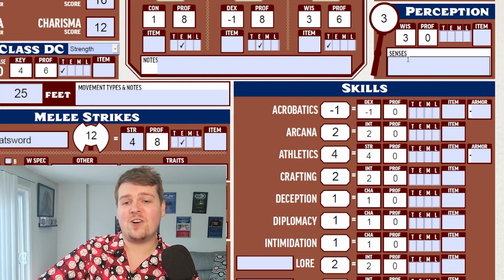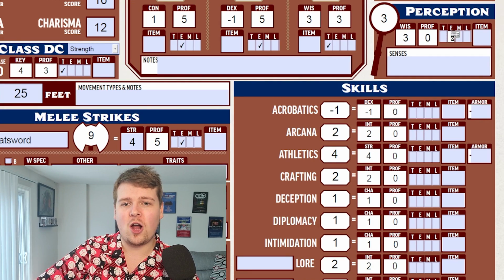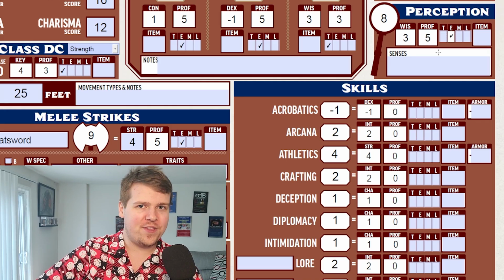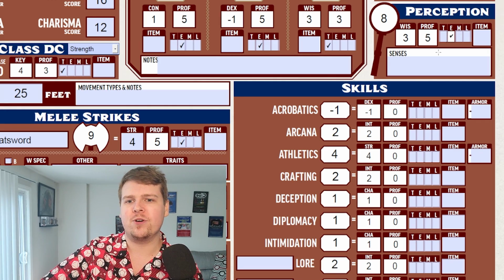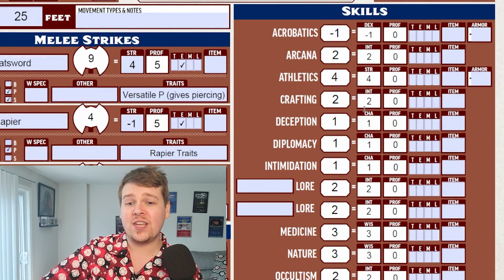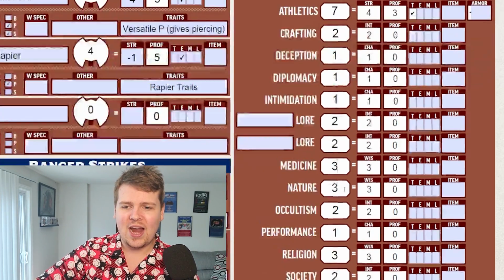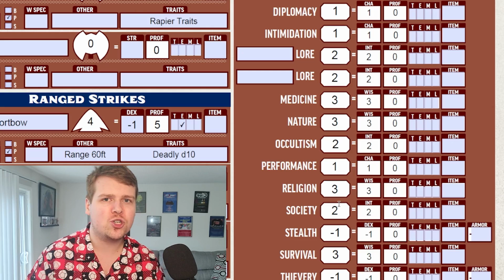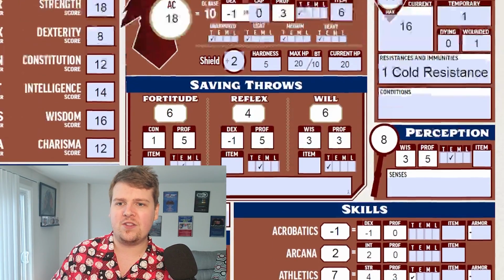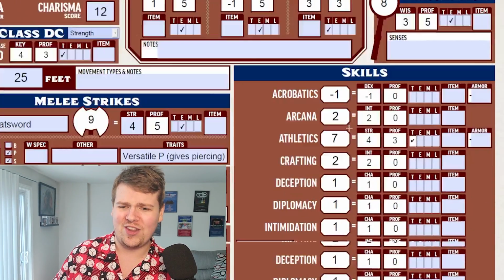And over here on the right, we have our skills. Depending on your class, you'll start automatically with Perception. Everyone in the game starts either trained or expert in Perception. And then the rest of the skills, you'll get some from your class. For example, fighters do get trained in Athletics. And the rest of it will typically be your choice, maybe your background. I do think we picked the Soldier background, which also gives trained in Athletics.